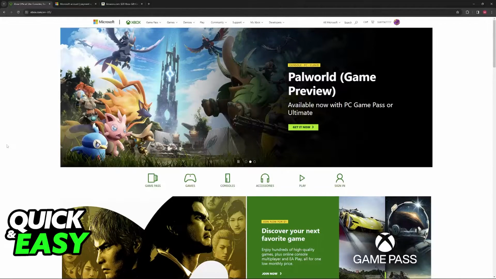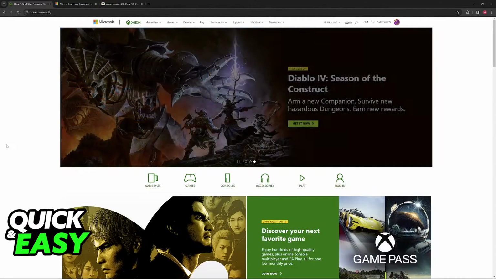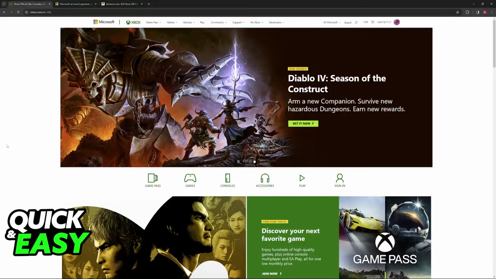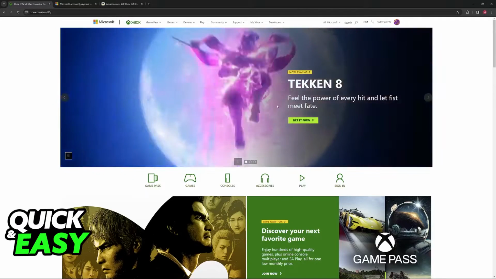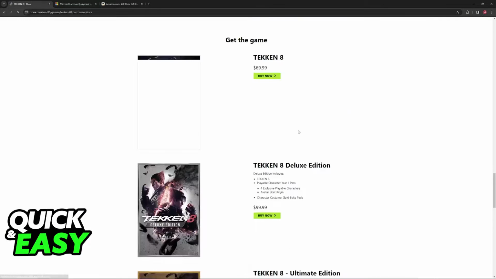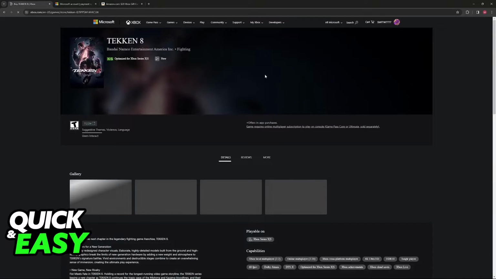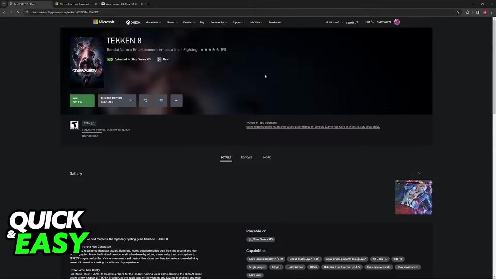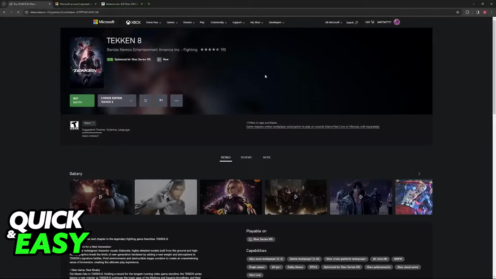So first, what I would recommend is instead of trying this process directly through your console, go to your computer or your phone and access the Xbox website. In here, you are going to be able to browse through games and expansions and attempt to make this purchase using the card directly through the website. I recommend that you do this here and you add the card to the payment options in your Microsoft or Xbox account. This is to ensure that the card is being properly validated and detected. So it can be a nice alternative to make sure that everything is being validated properly.